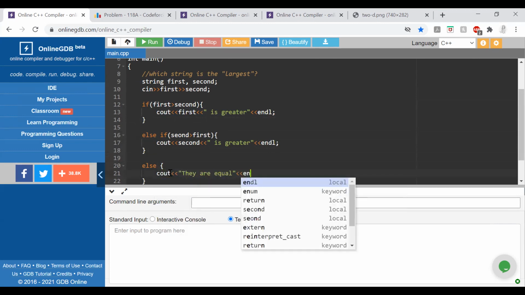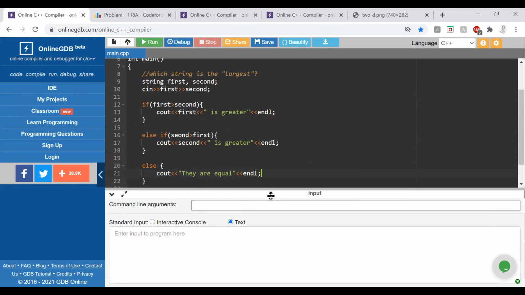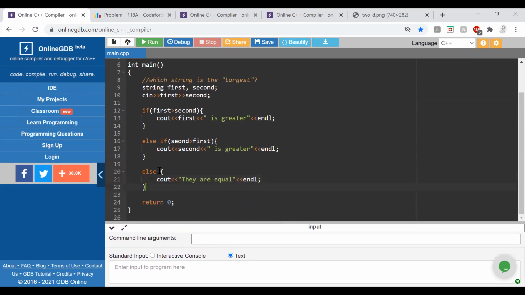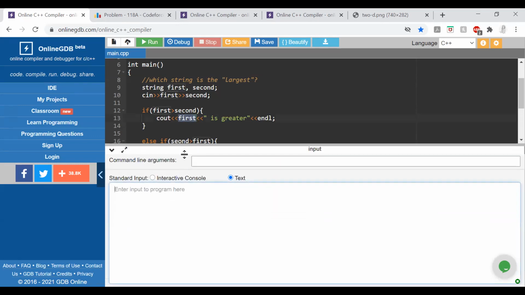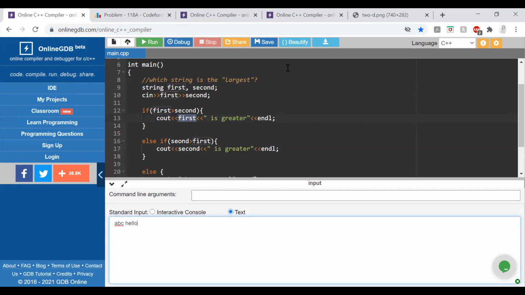And I also want you to help me with another thing. When we test this code, I want you girls to help me figure out how we can find the ASCII code, the decimal number, let's say, or the decimal value of this string. So we're going to start with inserting ABC and hello. And we're going to run the code.